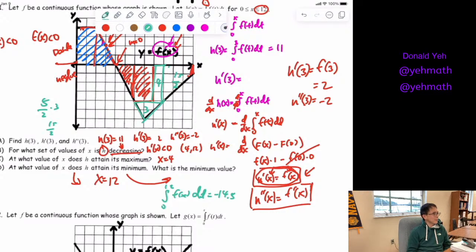Does everybody make sense? You have to see where you go from positive to negative. But you know, a minimum or maximum value can occur at endpoints as well. So you have to check the endpoint. In this case, this happened at the endpoint, and throughout the interval that's going to be the lowest value. So that's going to be a minimum, so it's called the absolute minimum.